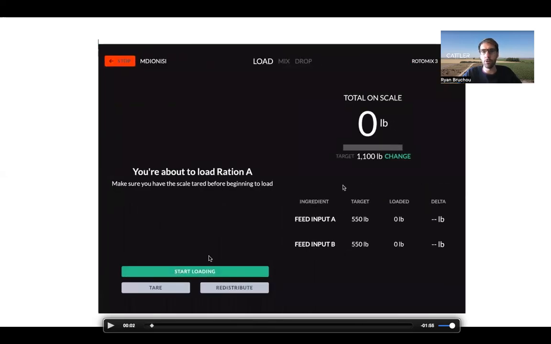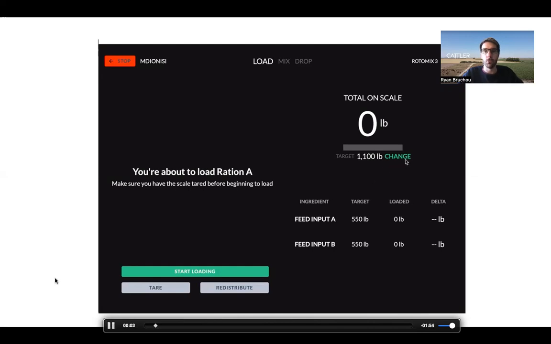And just for those that are new as well, on the right-hand side you have the target amount, which we will be changing in this case. Ultimately, on the right-hand side you would have the target load, basically how much you're actually going to be loading. And on the left-hand side, you would be going on a per ingredient basis. In order to begin your feeding with the box and cables, you're going to have to click on start loading, and it'll take you to the first ingredient. We have a video on YouTube which goes step by step on the feeding process of cattle.